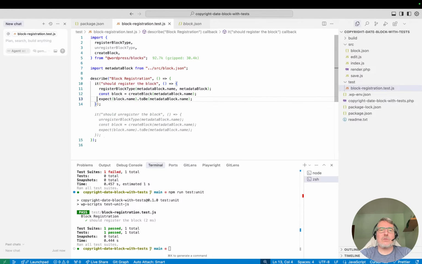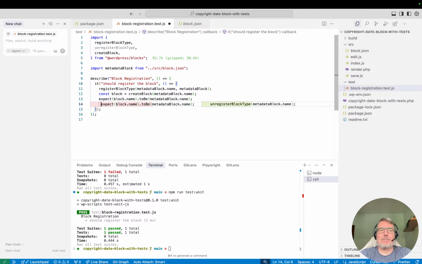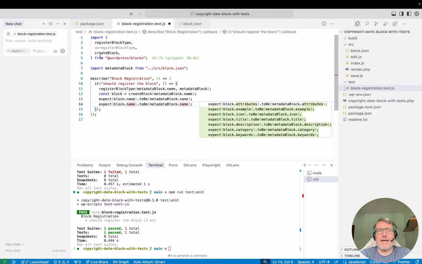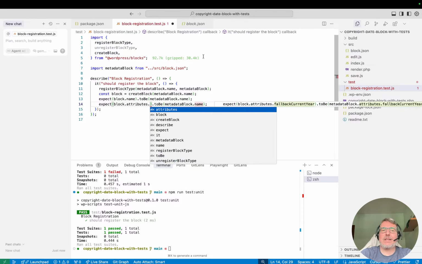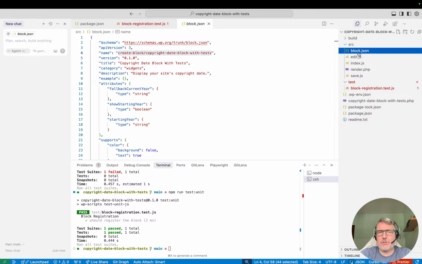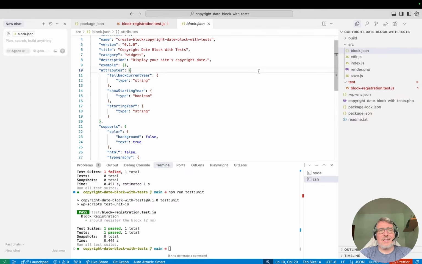What we can also check is that the different attributes of the block are undefined when we don't pass anything, because in the block.json there are 3 attributes defined, but there is no default value.